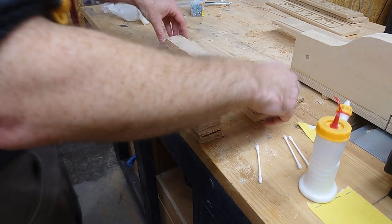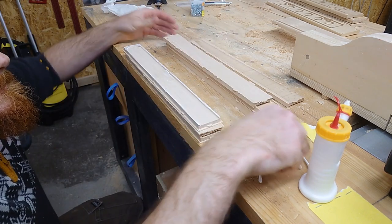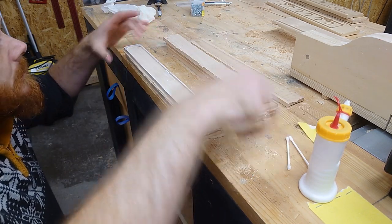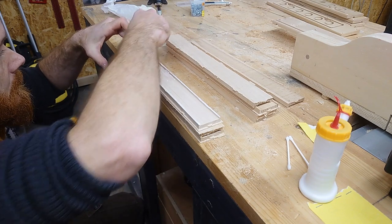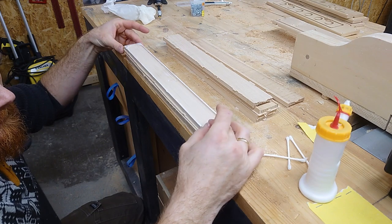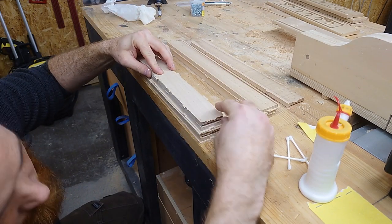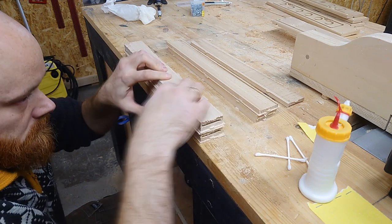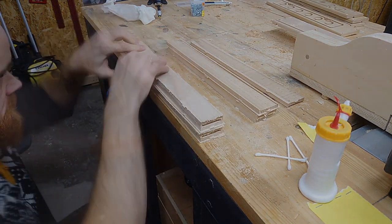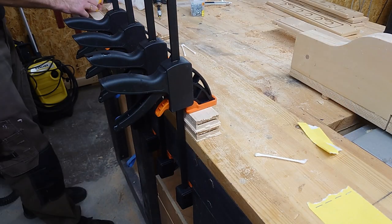And as with the sanding part, the glue up part is also way too long. That's why I sped up the video. Did you notice? Of course you didn't. You were just ogling at that magnificent red beard, weren't you? I know. I know.